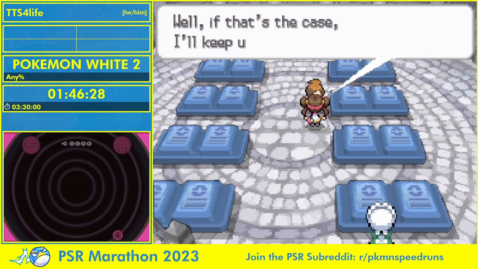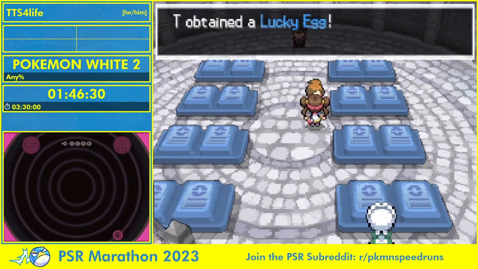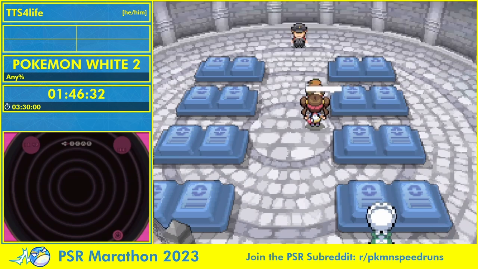But Juniper is going to give us the Lucky Egg, and if you don't know what the Lucky Egg is, you're going to be amazed at what it does. What the Lucky Egg does is it gives us 1.5 times the EXP in battle.